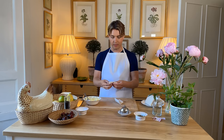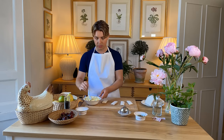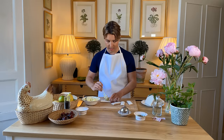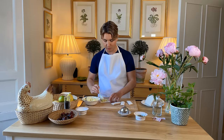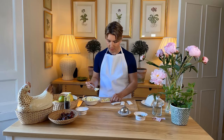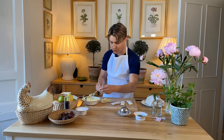And now I'm gonna just start putting this onto here. And I think this is the best way to do this. Testing it out and seeing from before, this is the neatest way. So I'm just putting a little bit of the mixture onto the bread. So as I said, we are looking to be as neat as possible.